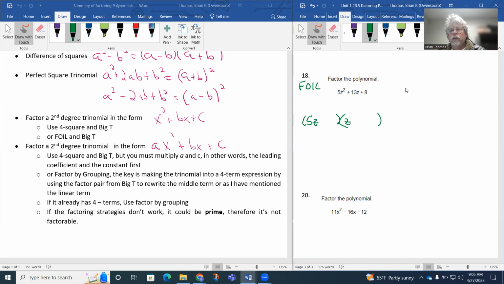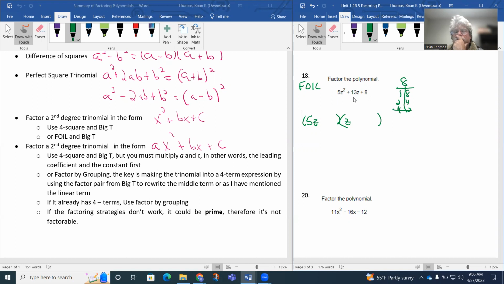Now, the factors of 8, notice that we have a 1 and an 8 and a 2 and a 4. So there's not that many possibilities for the 8 either. That's it, because the next thing we have, 3 is not a factor, but 4 times 2 is a factor, but that's just repeating. So really, there's not that many choices here if I was trying to do some guessing and checking.